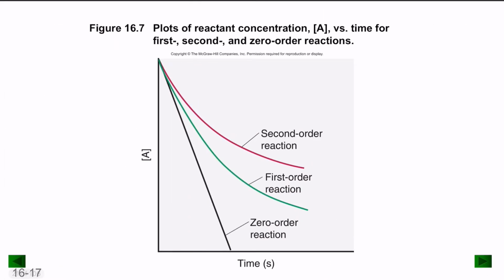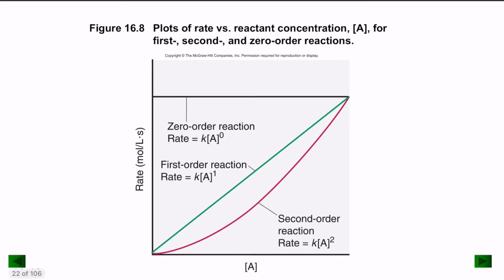These are graphs that show what happens when you plot the concentration with time, showing the relationship between zero, first and second order reactions. Notice that the time it takes generally varies with the type of reaction, and the amount of concentration decrease also plays a main role. In zero order reactions, the concentration is completely utilized in a short amount of time. In first order reactions, it takes a little longer. In second order reactions, it takes much more time for the reactant to be completely utilized.